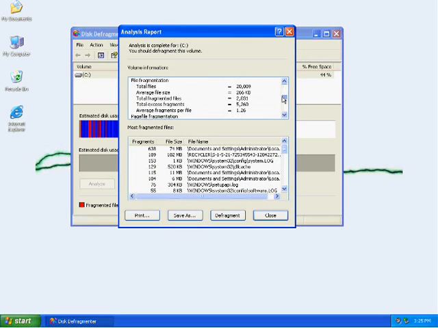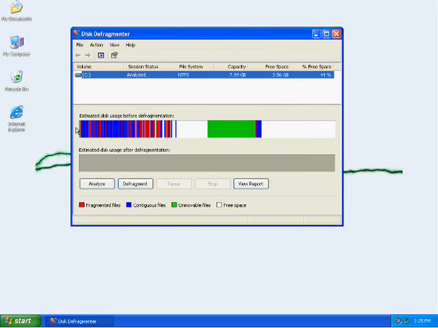but if you don't understand what any of this means, that's okay. You don't need to. Go ahead and click Close there. This graphical representation up here of what my hard drive looks like shows me where the files are, how they're fragmented, and which ones are not. The blue represents contiguous files, whereas the red represents fragmented files. Also the white is showing the free space, and the green files are unmovable files or system files, ones that are in use by Windows, so those won't be moved.